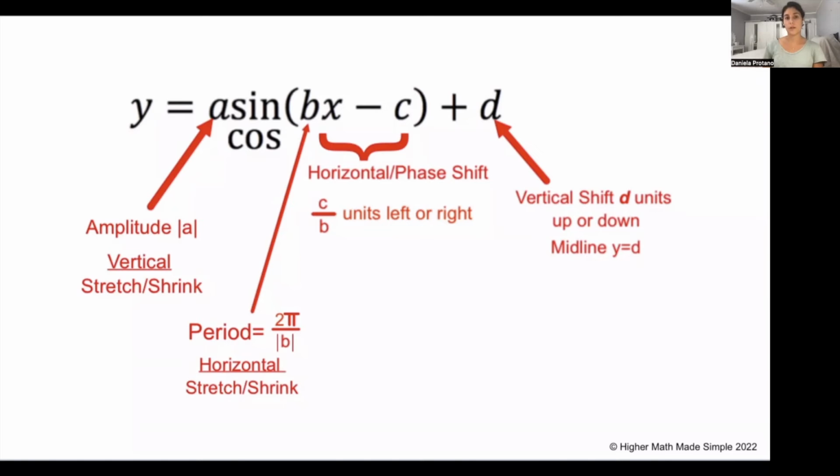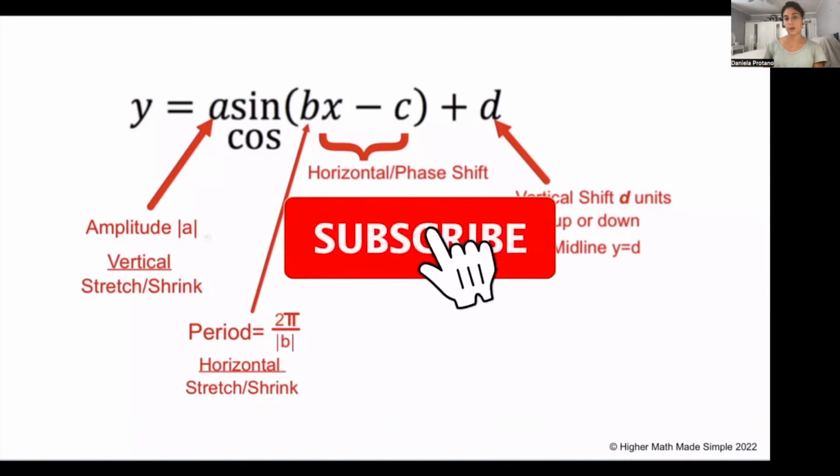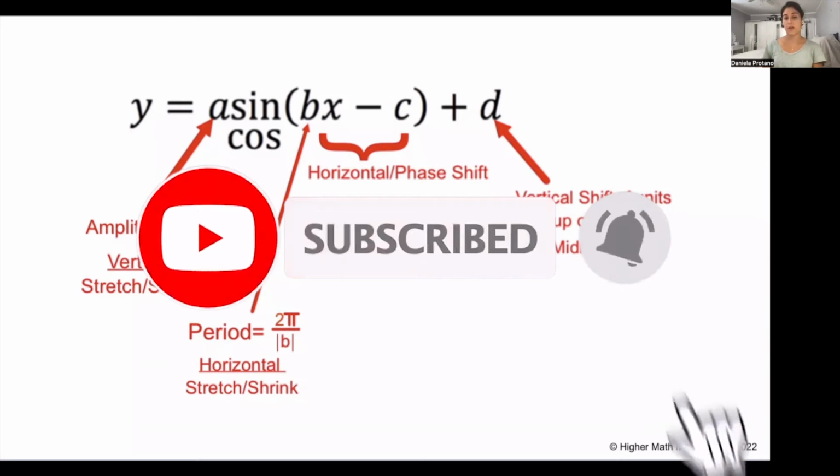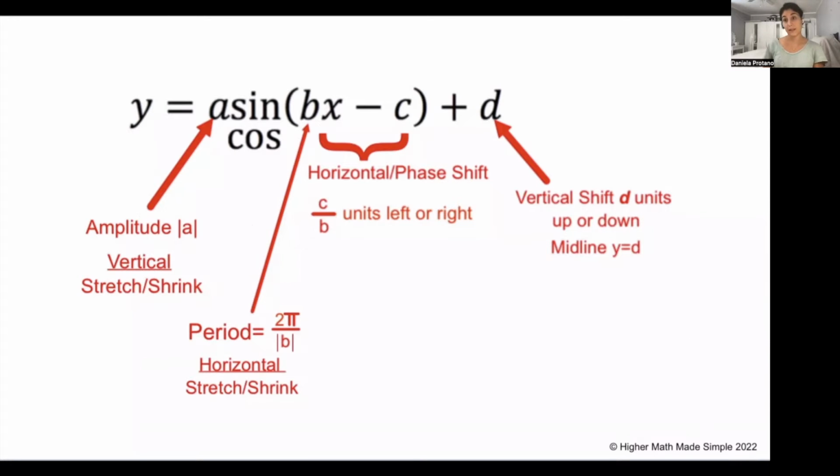In this video, we're going to discover and go over all of the different types of transformations of trig functions. There's two types, either dilation or translation. Translation is shifting left, right, up, down. Dilation is stretch or shrink. That can also happen vertically or horizontally as well. Keep in mind that stretching can also be known as expanding, and shrinking can also be known as compressing.